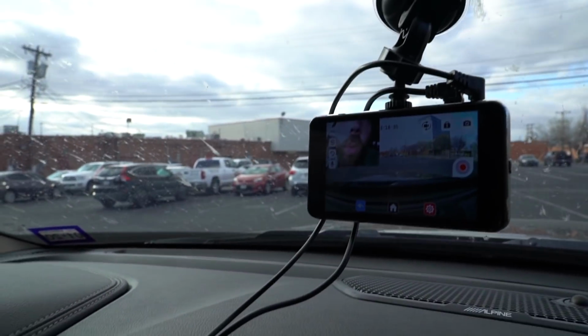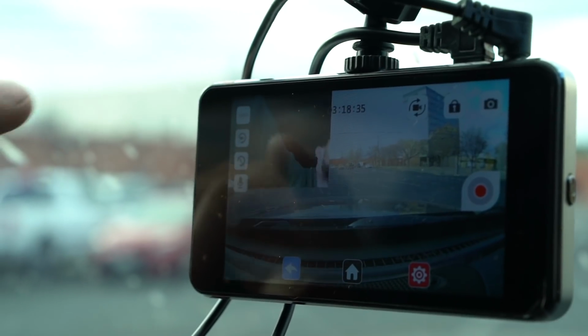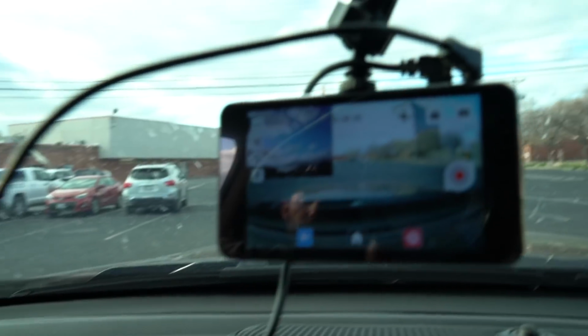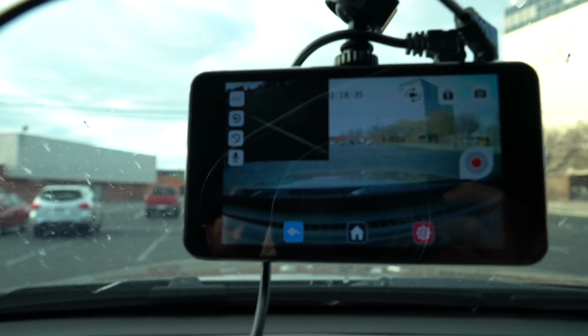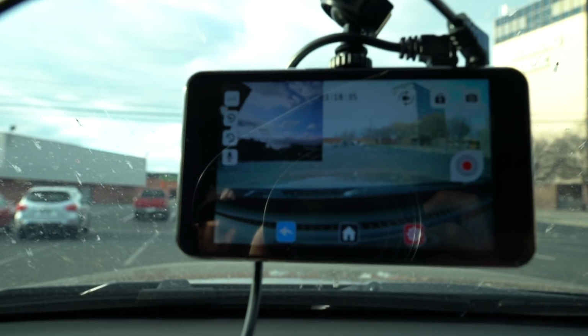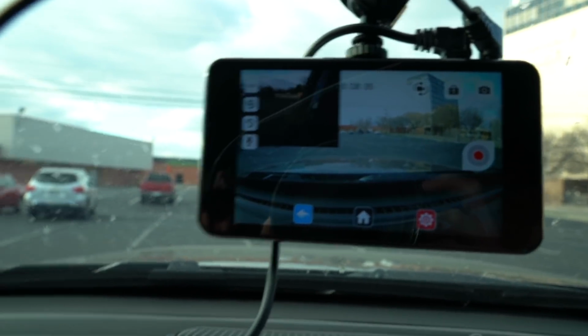Alright, so we're testing out the backup camera. So it puts it in the corner right there, which is pretty cool. We can open the door, kind of see how it adjusts to the sunlight because it's really bright. So it adjusts pretty quickly. Hold on, there's the glare. Takes a little bit of time, but it adjusts pretty quickly. And it's honestly, I mean, it's a small backup camera, but it's honestly not bad. I might use this in the Mustang. Oh gosh. Seriously. That's pretty cool. Okay.